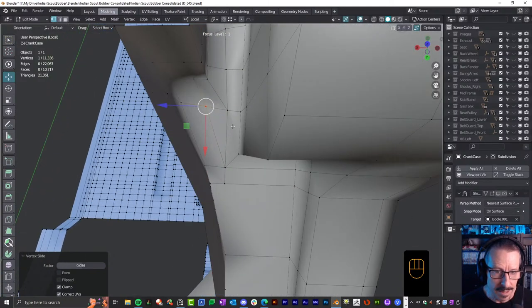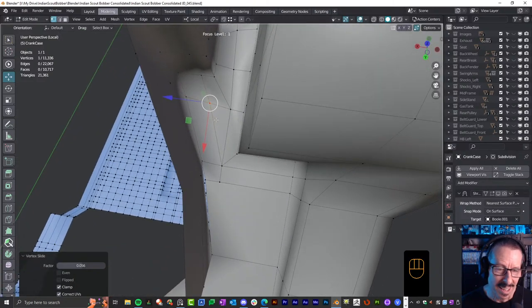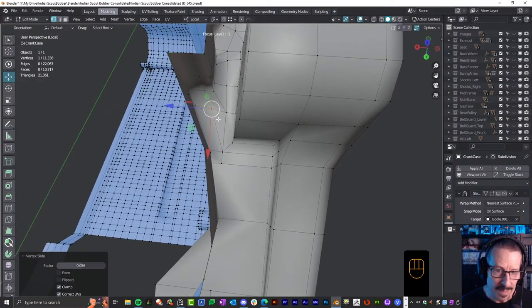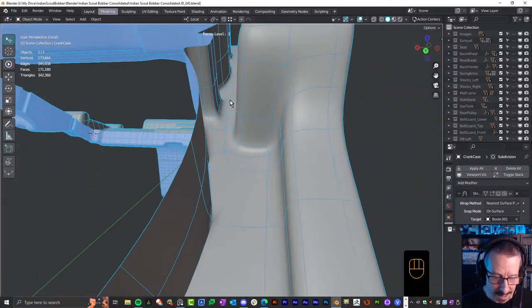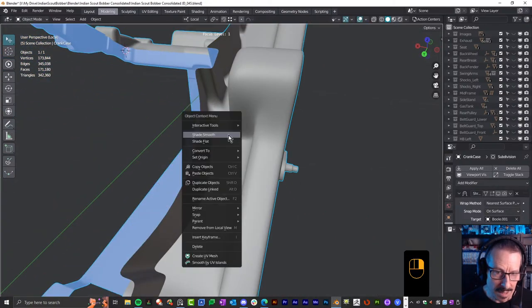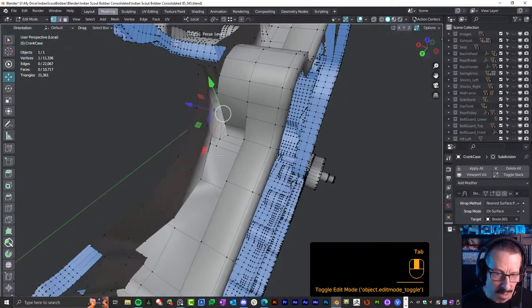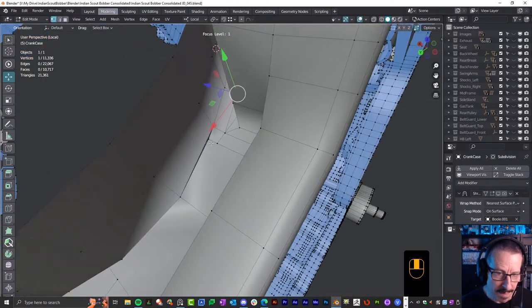Okay, let's see. I mean, like I said, it's not necessarily a problem that there's a triangle there. It is a pole, but you can see it looks fine. Just shade smooth there. I do need to reconcile this vert though, this loop.